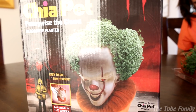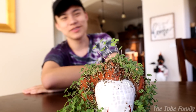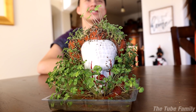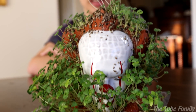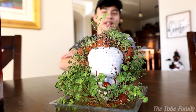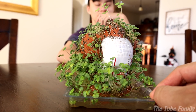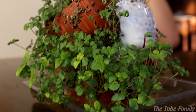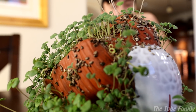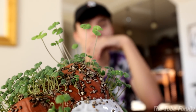Now here we have Pennywise. Let's see it — three, two, one. That's mine. There are a bit too many leaves and they're not really where they're supposed to be. He's got growth going all around, giving him like a nice bearded trim. He's kind of bald in some spots, but overall it looks terrible — that's all I gotta say. I knew we were going to be in trouble when I saw the seeds kind of fall off his head. All the seeds went down to his neck and it grew really well there, but the ones on his hair where it's actually supposed to grow didn't really grow too well. You can see some roots in there.